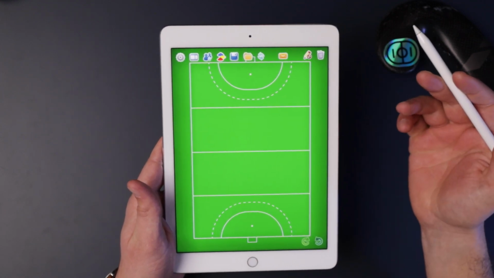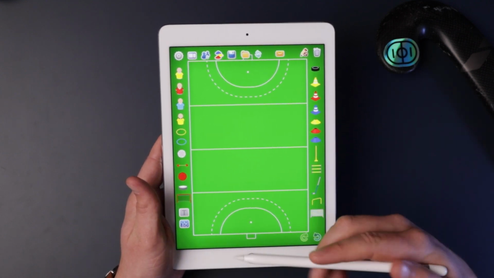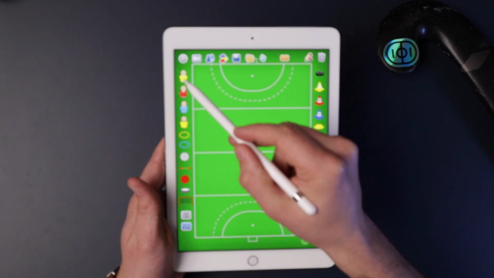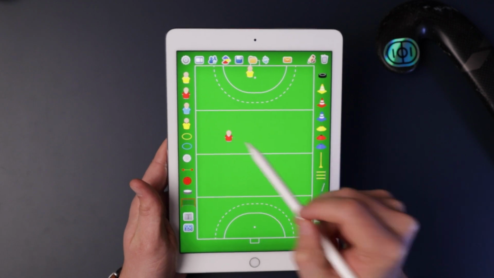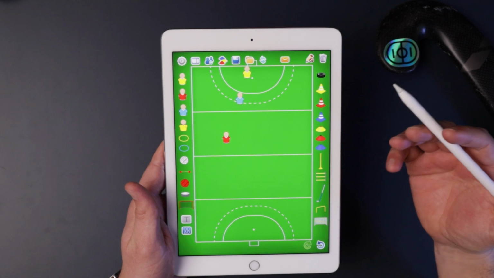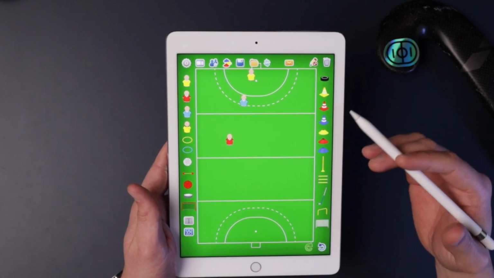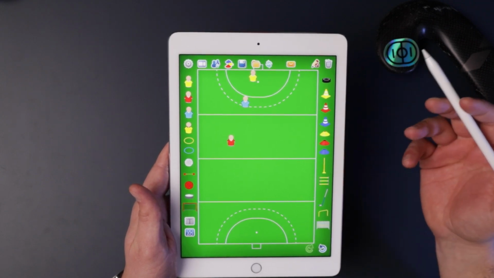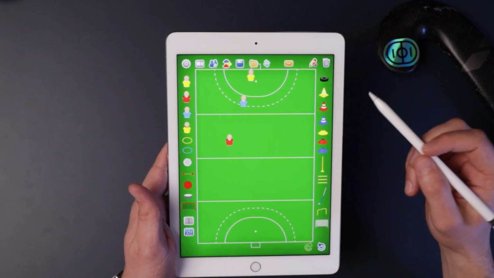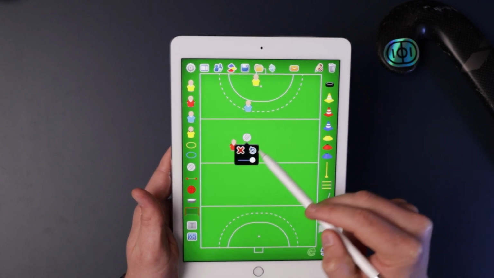Two other things I really like about this app. First thing, dive into the little cone icon in the top hand corner. You can see all of your icons are really accessible around the outside of the pitch. I tend to use yellow for goalkeepers, reds for attackers, and blues for defenders. For me, this gives consistency when I'm talking to my players or to my staff, when I'm giving these plans out. It's something that I don't need to keep explaining each and every time.